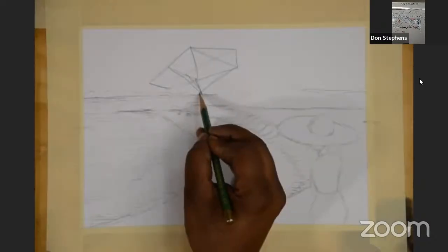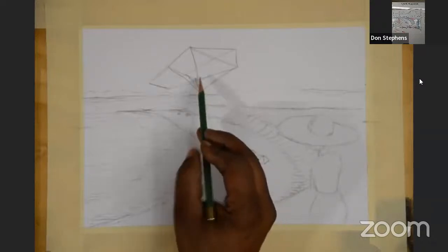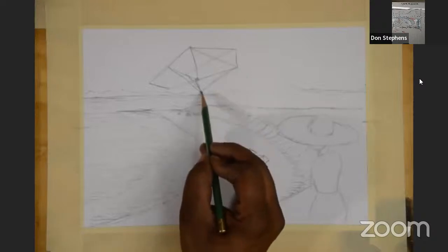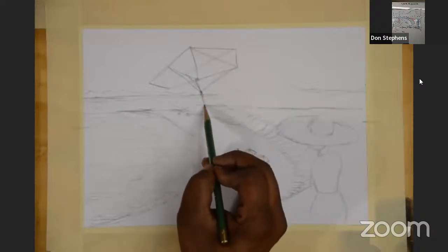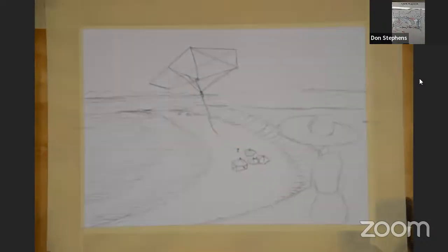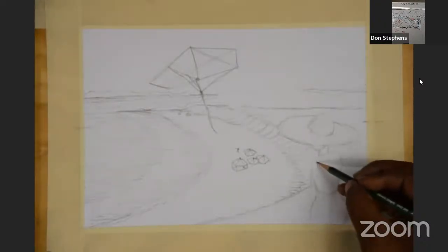And then now you can make this knot a little bit bigger because it's up in the sky on the same level where this lady is at, basically. Put a little knot here, just to make it seem like these strings are knotted together the way they need to be. They can be thicker up here, then all of a sudden you taper it down as it goes down. And you see what just that little bit of thickness does to the eye? It makes it seem like that kite is really way up in the sky, but on her level here. See, so now let's take our focus back to this young lady. I'm not even going to put the bathing suit on her yet. We're just going to put our arm here first. You see one arm here.